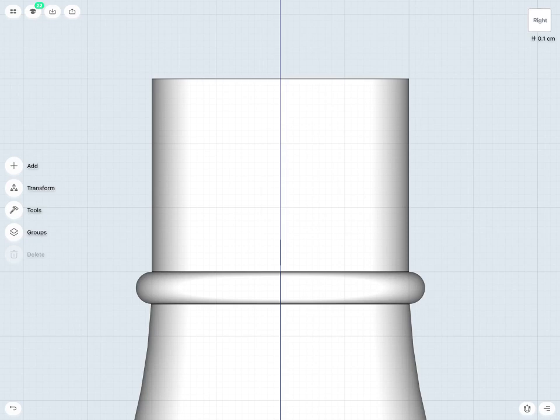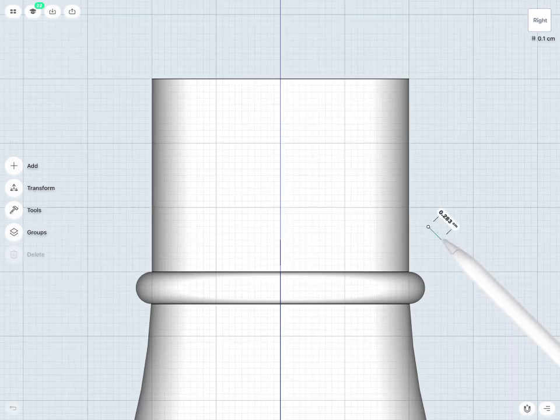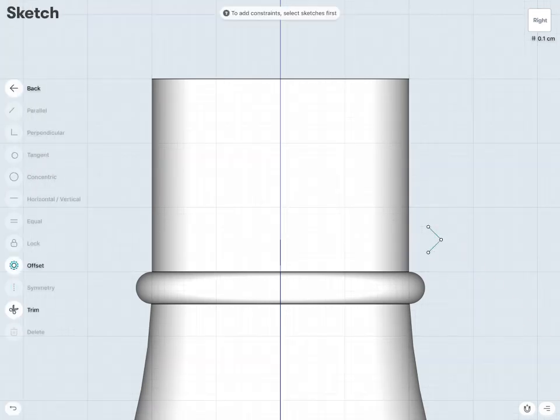Again, I might want to jump into a right view. And just like any other revolve, I'm going to need two things. I'm going to need my closed profile sketch, as well as the axis of rotation. So let's start with my closed profile sketch. That's just going to be the profile of my thread. In this case, a very simple example, just a triangle. So I can draw out a triangle here. Something like this.